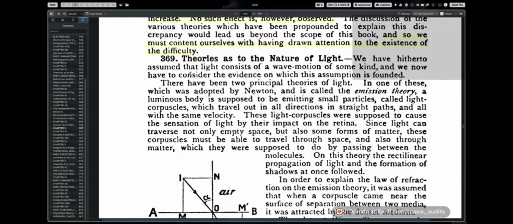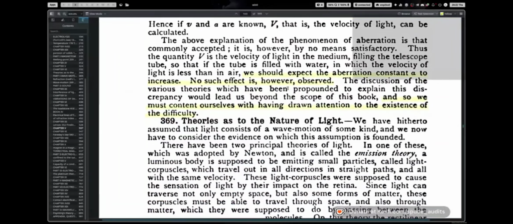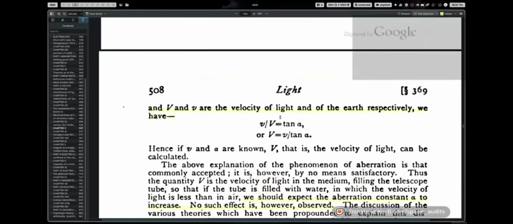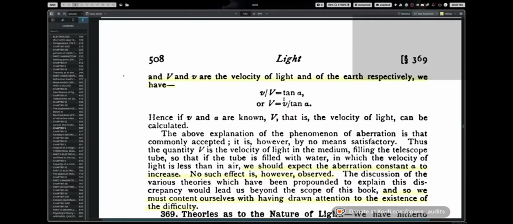So, the theories of the nature of light. We've read the beginning of Michelson-Morley a bunch, where he talks about the emission theory and the undulatory theory. Well, this is how they falsified one of the theories and showed that it was more likely that the undulatory theory was correct, and why they knew, based off of the prediction of angles of light in water versus a rotating mirror and the angle deviation that it produces. They knew exactly how it would behave under these conditions if the accepted explanation of aberration was Earth's velocity to derive this angle, like Stone was pointing out.